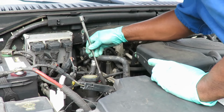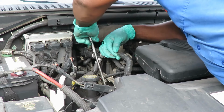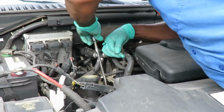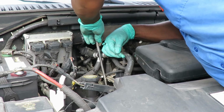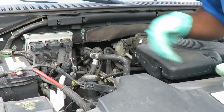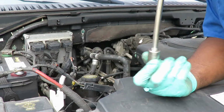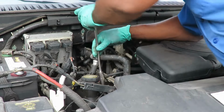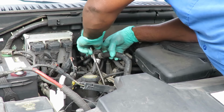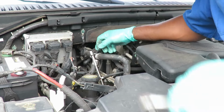Some people will drop the spark plug in there. I am not looking to do that. And bend that tab across. So we're going to do it that way. And doing it this way, you know you're not going in cross thread. There we go. Now, let's put our 5/8 or 16 millimeter socket up there.